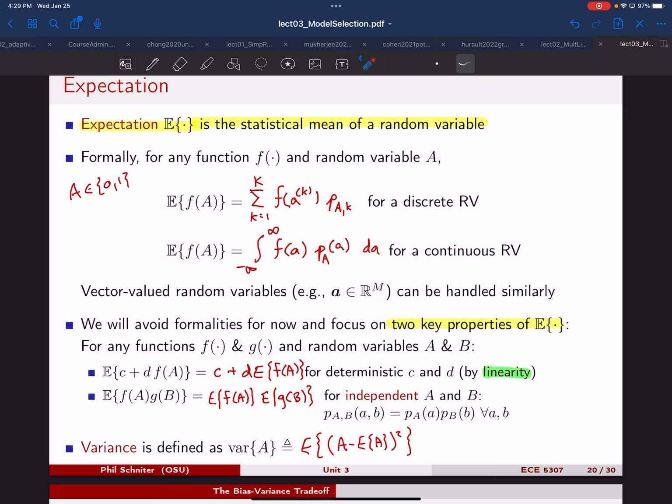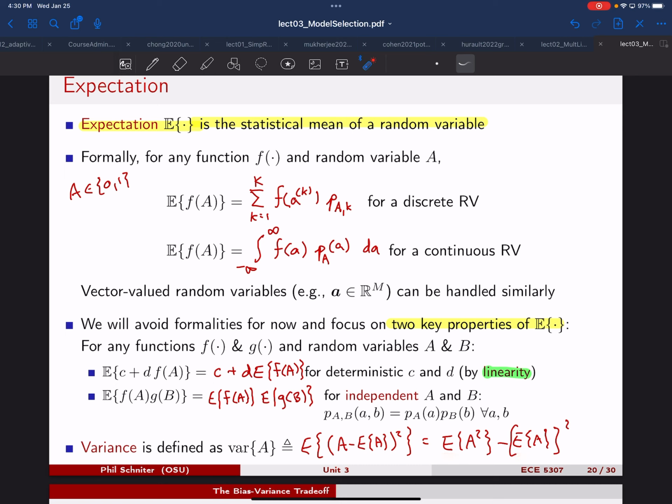And in fact, we did another thing that we found very useful for our derivations, which we can do here as well. We can write the variance as the expected value of this random variable squared minus the expected value of that random variable quantity squared. We did the same thing, if you remember, with the sample averages.